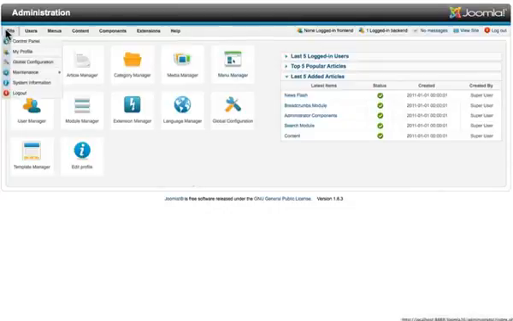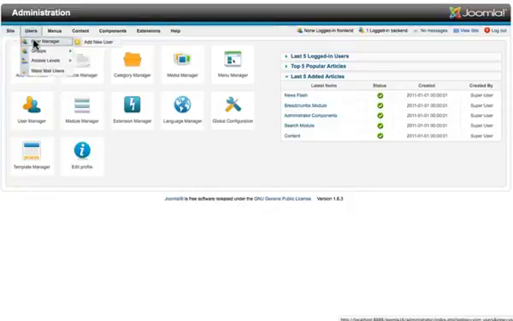The site menus are slightly different in 1.6. Under the site menu, we have Control Panel, My Profile, Global Configuration. Maintenance is moved from the Tools menu to the Site menu, where I can do global check-in, clearing the cache, and purging expired cache. Information about my system, and log out. I really like the new layout for the menus in Joomla 1.6.